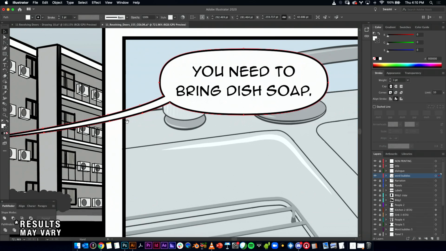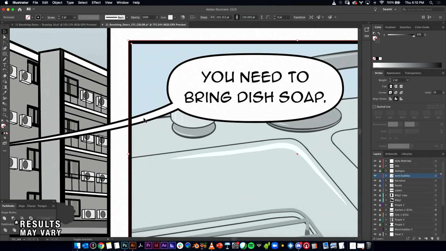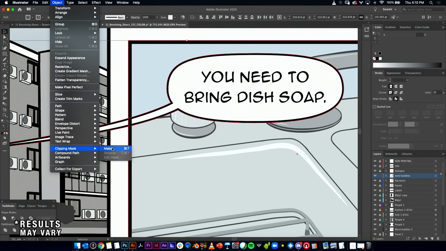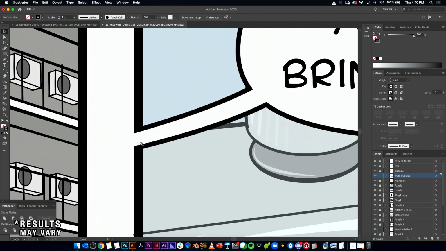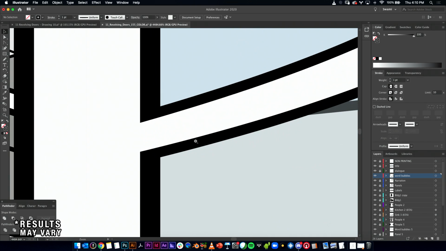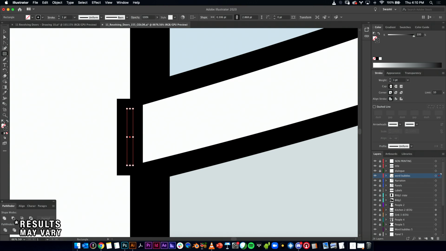Now I just have to trim this, and I would do that the same way I did with the clipping masks up here. So let me grab my panel, lock it, go back to word bubbles, Command-Shift Paste to paste it in place, select both, make our clipping mask, and then I've got that little imperfection there, that blinky skinny line, and let's draw a little white box to cover it up.